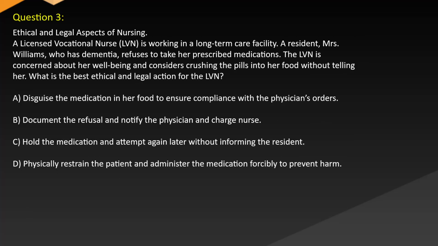Question 3. Ethical and legal aspects of nursing. A licensed vocational nurse, LVN, is working in a long-term care facility. A resident, Mrs. Williams, who has dementia, refuses to take her prescribed medications. The LVN is concerned about her well-being and considers crushing the pills into her food without telling her. What is the best ethical and legal action for the LVN?